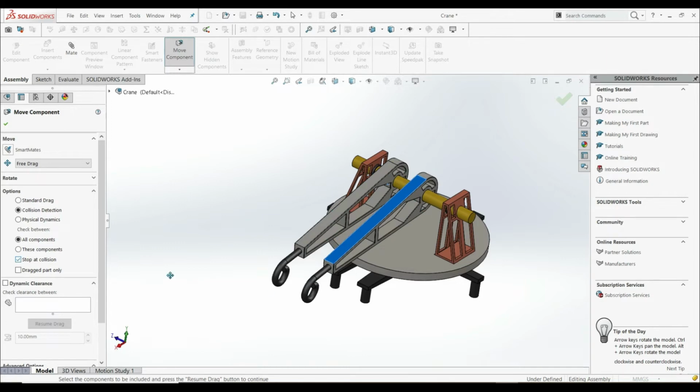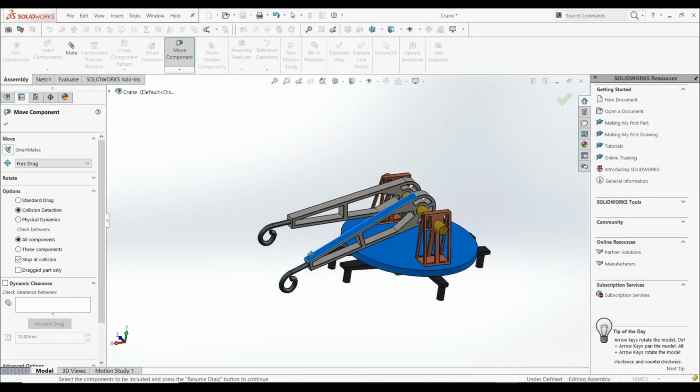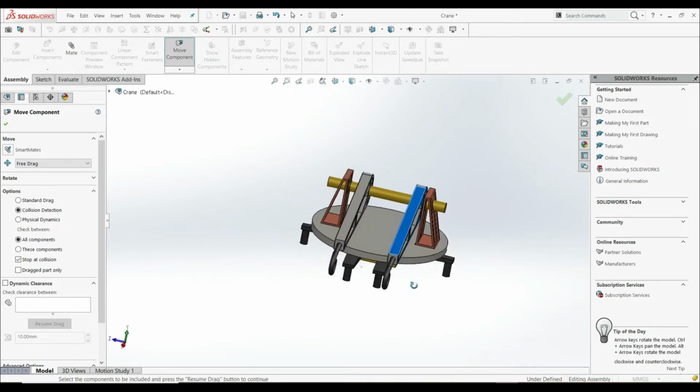So let's check this. And now let's try to move this part. And now we can hear the sound. And if we try to drag this part through this part here, it is not possible because this part stops each time it hits another part, to this side or to this side. With this part as well, we can go left, right. At collision, it stops like this.